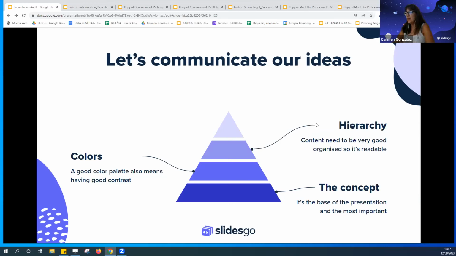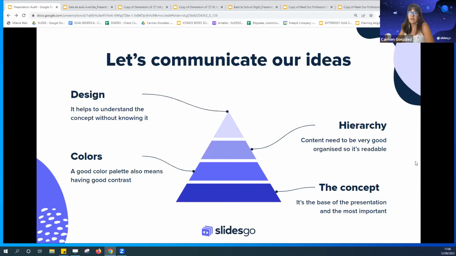As well, we need to be very aware of the hierarchy of the presentation. This means that the content needs to be very well organized. If we have this slide, for example, we can see how our title is much bigger than the other text that we have. Subtitles here are a little bit smaller, and then the body text is much smaller. So this means that the content is very hierarchical. The ideas are very well organized because I know how to go through it. First, I read the title, then I read subtitles, and then I read the text. So that's what hierarchy means basically.